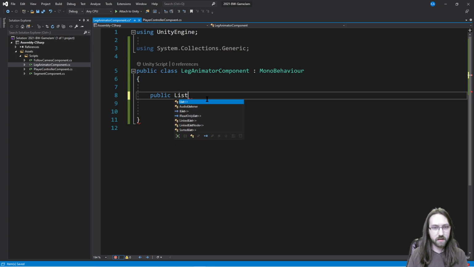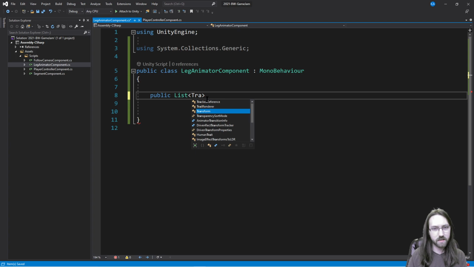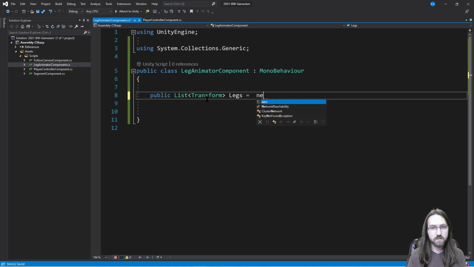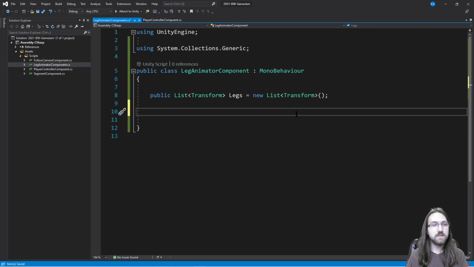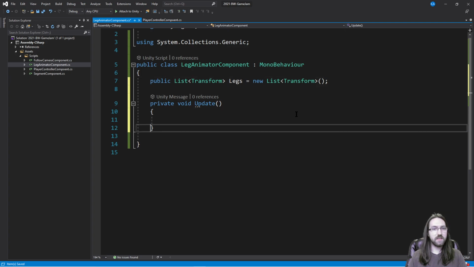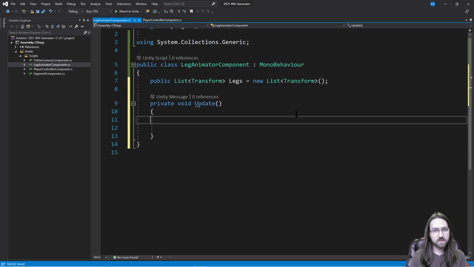So this will be a list of transforms. Actually, we don't really need to store anything else. So this will be the legs, and this will be equal to some new list. And so what we'll do is in the private void Update, we will set the offset to something for each of the things in the list. So let's compute the angle.